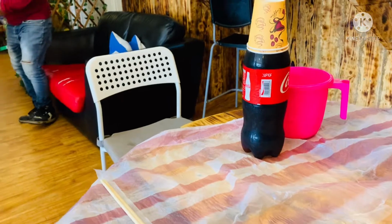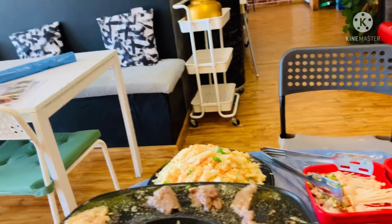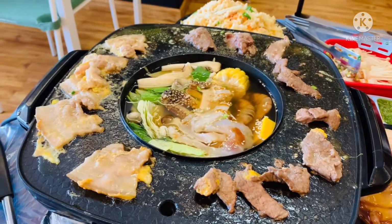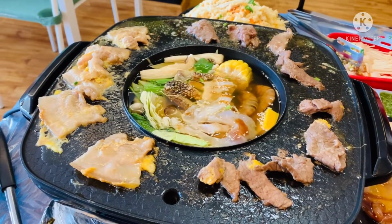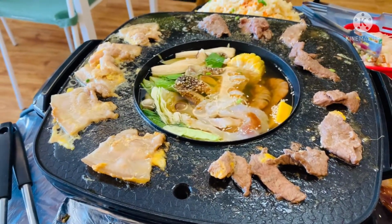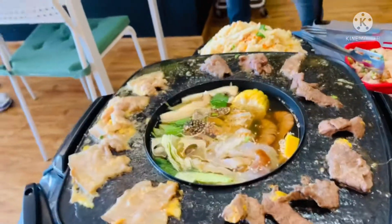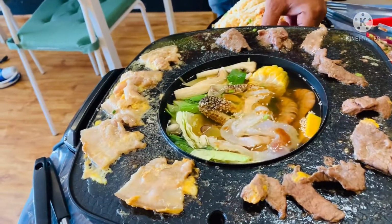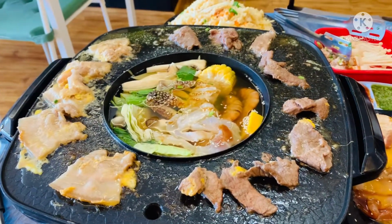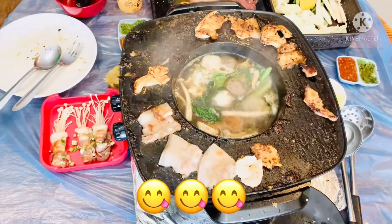Then this is the... Okay, so it's there. Let's just wait for it to boil. Yeah. Then it's time for us to eat. Okay. Can you like higher the heat? Fire it up. You like make it more a little bit. Yeah, hot. Yeah, so I can see if it's boiling or not. So this is the food we're going to eat. Okay. Whoa!